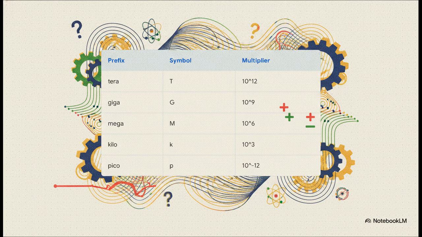Systematic processing requires you to extract the relevant data and immediately convert it into standard base SI units before you even think about the core calculations. If you miss a pico in your initial data extraction, your subsequent scientific reasoning, no matter how brilliant it is, leads to a completely flawed conclusion.